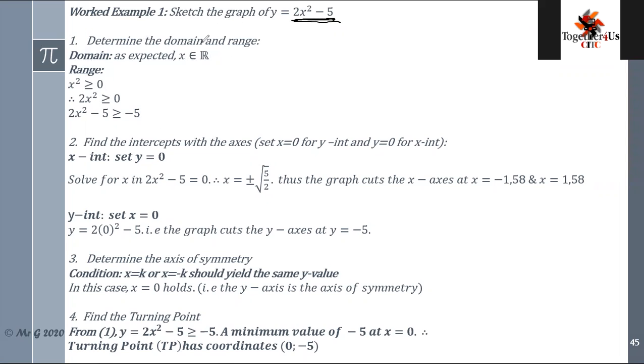The range, to find the range, guys, you can do this algebraically. This is the beauty of algebra. First of all, we consider, okay, we're dealing with x squared here, that is a quadratic function. We know that x squared will always be positive. That's our statement. That's why we start there, okay? So x squared is always, or will always be, positive. Therefore, whatever you multiply x squared by, and in this case it's 2, so 2x squared will also be positive because x squared is always positive.